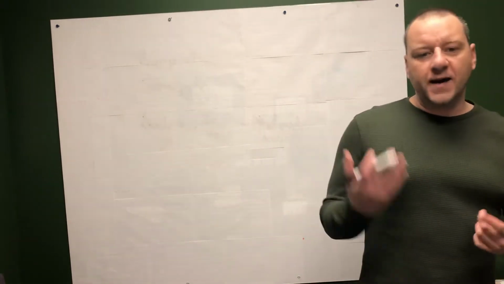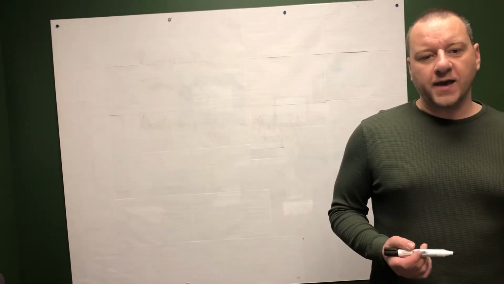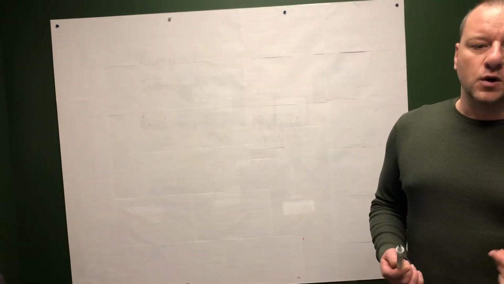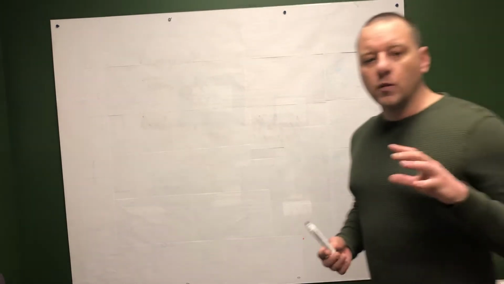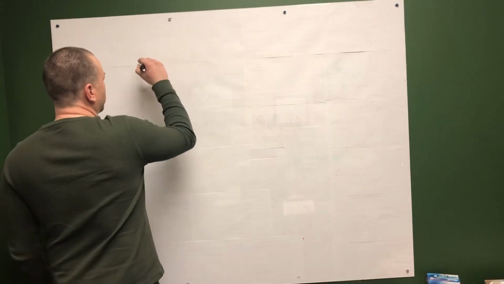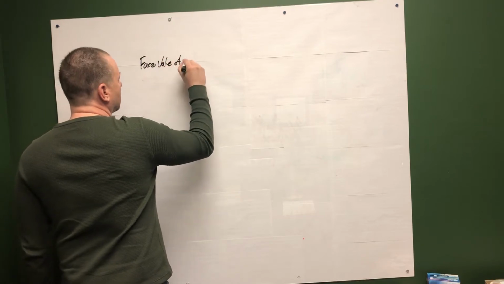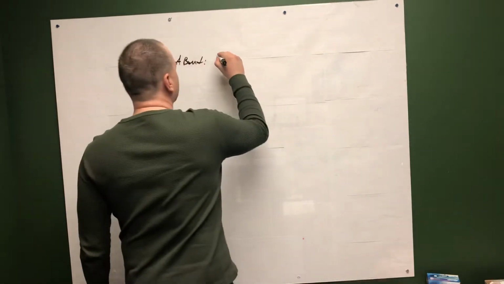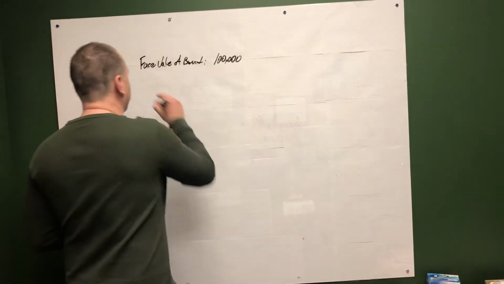So Fila Corp announces an offer to issue bonds on December 31st, 2020 with a $100,000 par value, 8% contract rate with interest payable semi-annually and a 3-year life. So what we gotta do is say, well, the face value in this case is $100,000. Now, what are the interest payments gonna be?